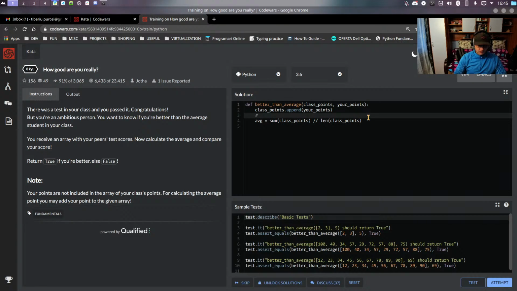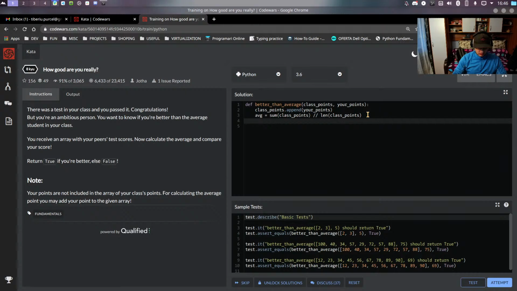So for the list 1 2 3 4 5, we make the sum of the list, which will result in 15. I hope anyone knows why, right? Because 1 plus 2 plus 3 plus 4 plus 5. And then we divide it by how many elements are in the list. This is the len. And this will return us 3. Alright, so this is the formula. Just an explanation, I'm not going to keep it.